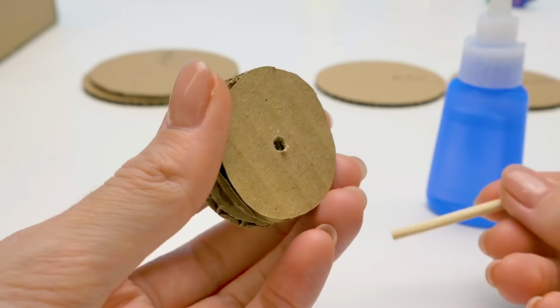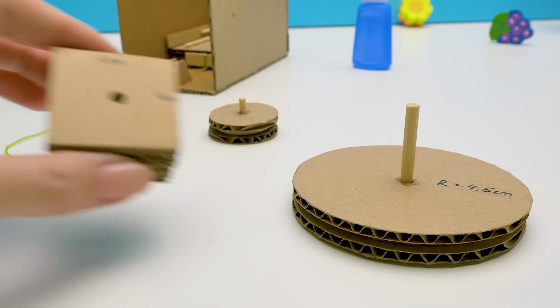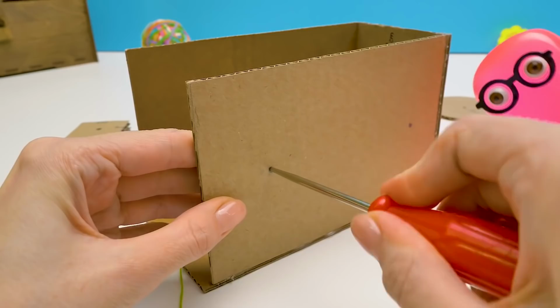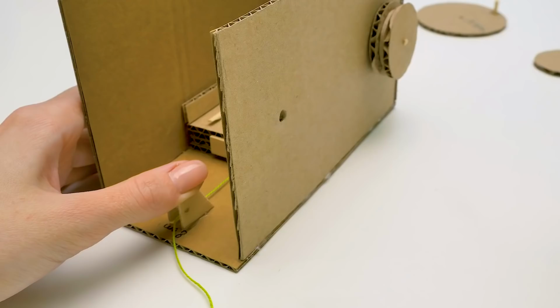I'll insert a skewer into this part that we made and secure it with glue, like this. I'll also need a similar part but bigger and a cube made out of cardboard squares. This part with a small stick and a small circle. What are they for? What about reading my mind? You know, the conditions aren't the same. Magnetic storms. I see. I'll put together a revolving mechanism out of these parts. These parts made of small circles will go here. And the parts made of larger circles and the cube will go there.